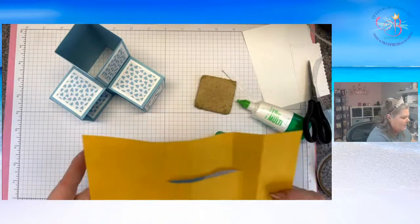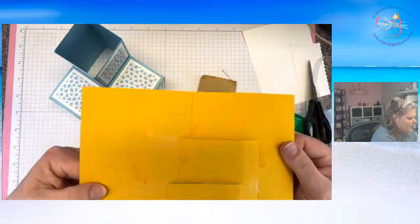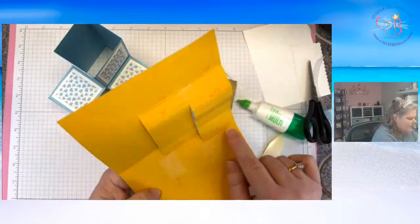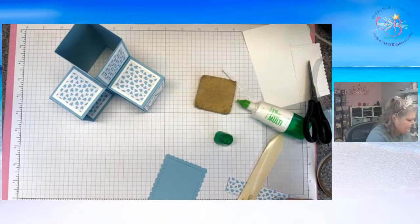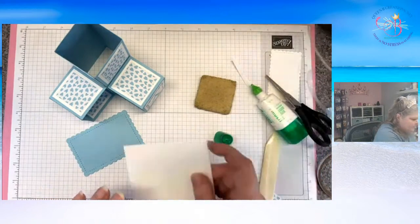See, after I got, see, all my score lines are all over the place. Once I finally got what I wanted, I just wrote on the back. I put a pen mark where each of the things should fold, and then wrote my measurements. And so now when I go to make the next one and do it in front of you guys, I won't look like an idiot.